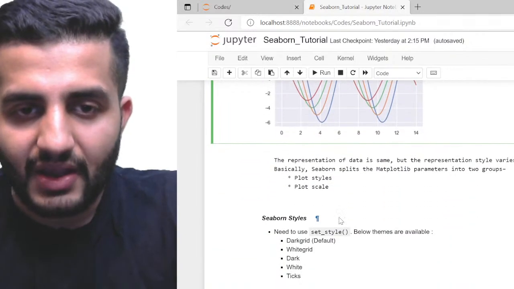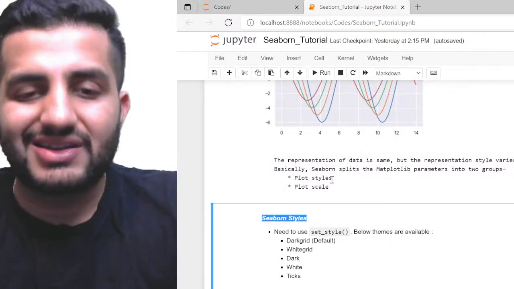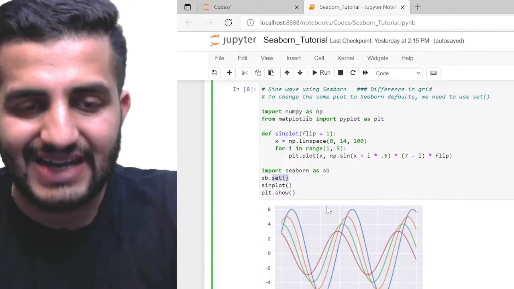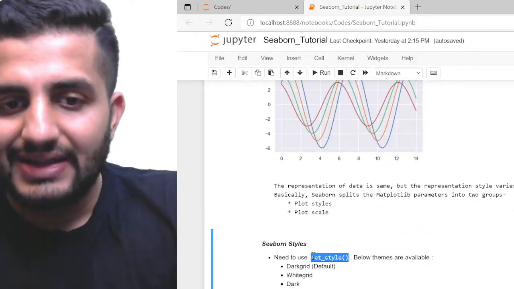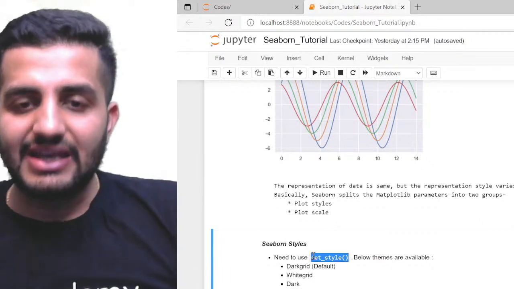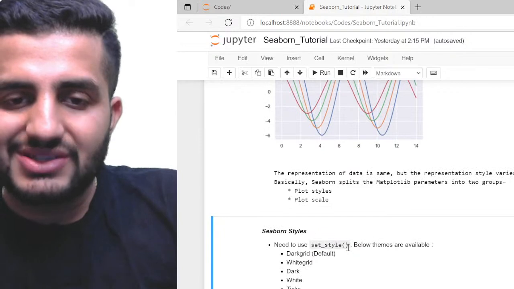Okay. So to have the Seaborn styles activated, which is my plot styles, instead of using the Seaborn set, which is my default set function, I have to call the set style function. So default is set, but if you have to change the theme, change the look and feel of your graph, you have to use set style.